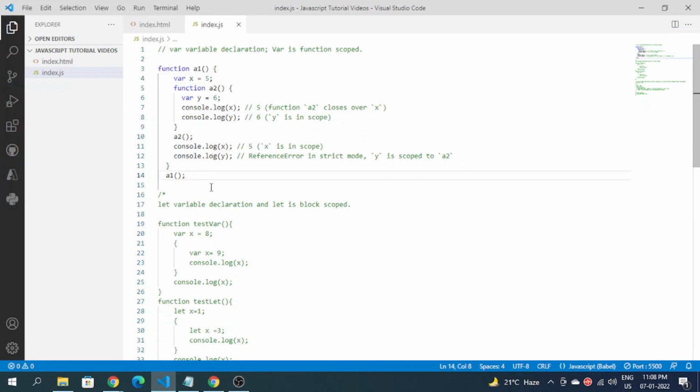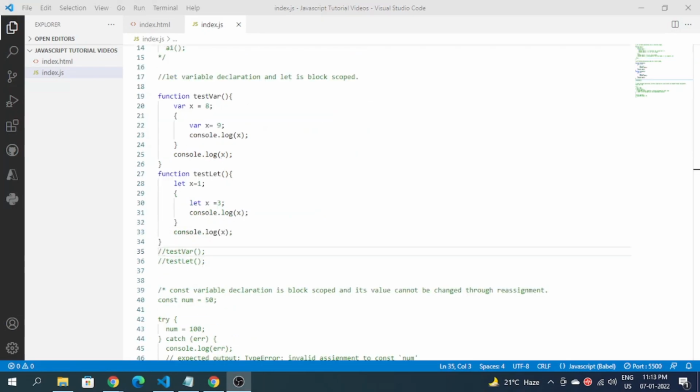Okay, so let us go ahead and discuss what let is and how it is different from var. Let us discuss the let variable declaration.